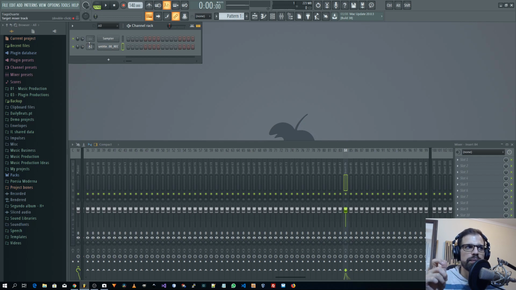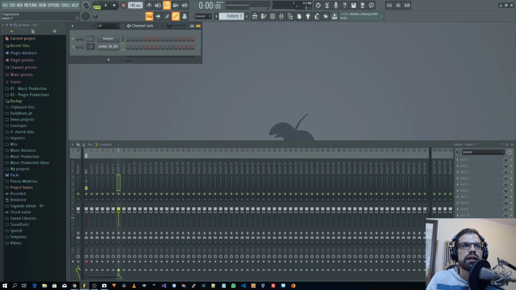If you have a mouse wheel, click on the wheel and it will automatically reset the track, and then you can go ahead and put it wherever you want.